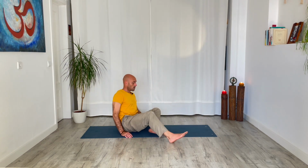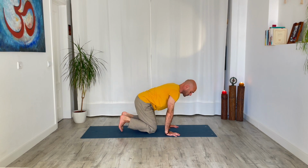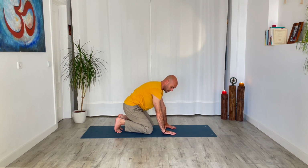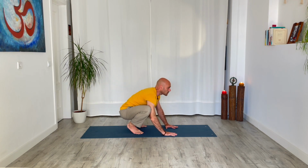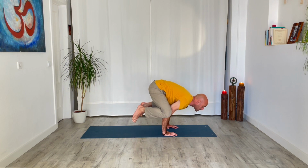And from the previous pose, we move into the crow. So from yoga mudrasana, now a bit more active posture, arms the same width as your shoulders. For those that are experienced, you already know you can either place your knees on your triceps or out by your armpit. If you are maybe at the beginning, just turn your fingers a little bit pointing inside so that you can bend the elbows on the side. You walk close, so your knees are already placed on your triceps. Try to look forward, try to avoid looking down, but lengthen your chin forward, shift your weight, and then one leg at a time, we breathe here.